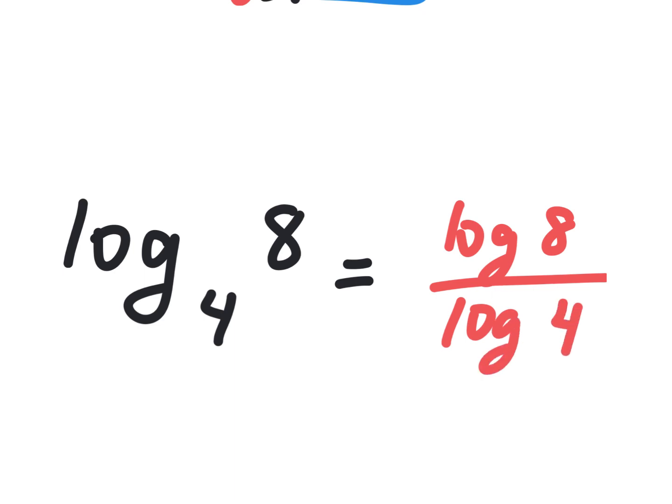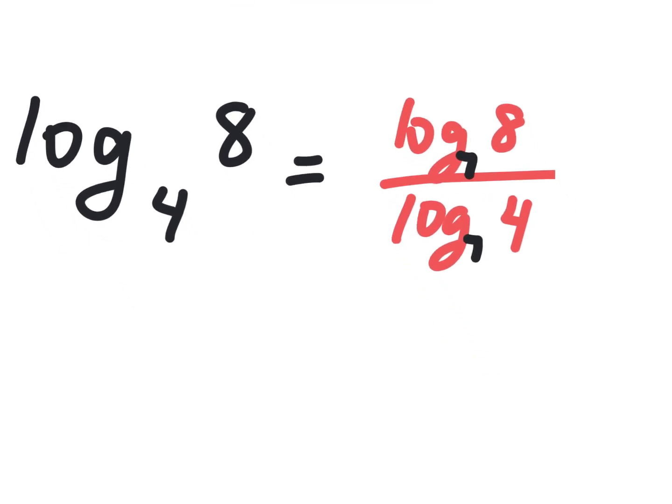You can pick any base you want. If you don't write a base, what base are you really saying? 10. So what if I wanted it to be in base 10? Well, I'd just write that. What if I wanted it to be in base 7? Just put it in base 7, and it's still going to work. And I know that feels weird to just be able to change the numbers like that, but they both just scaled their answer up equally so that the ratio is still the same.